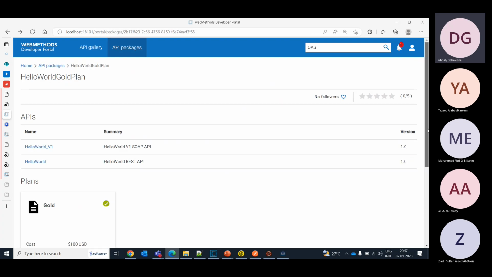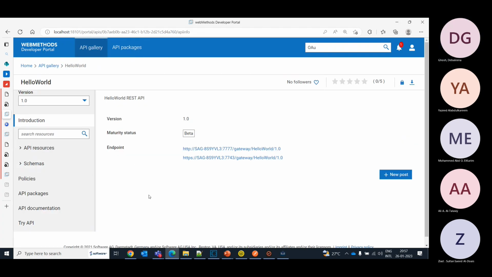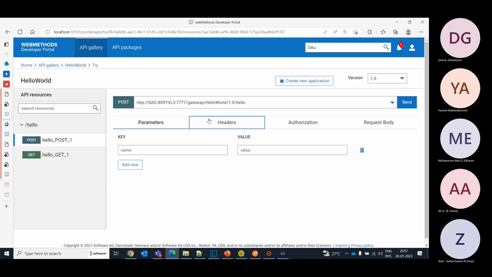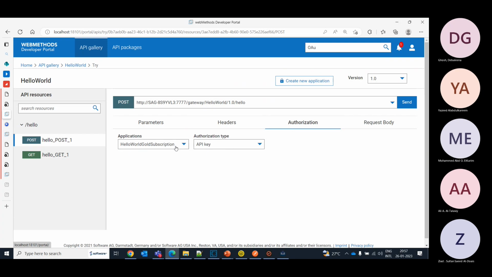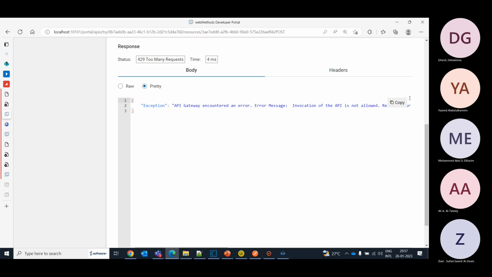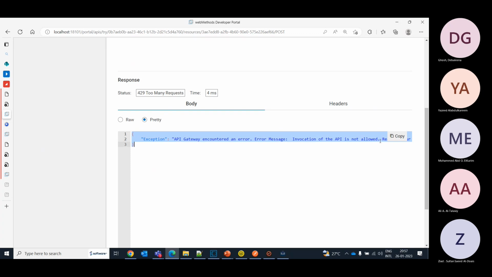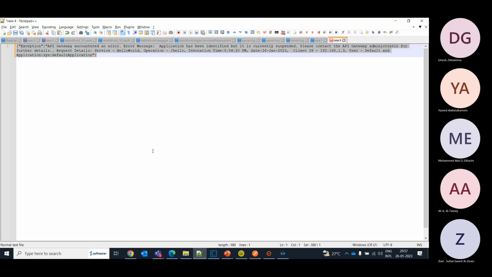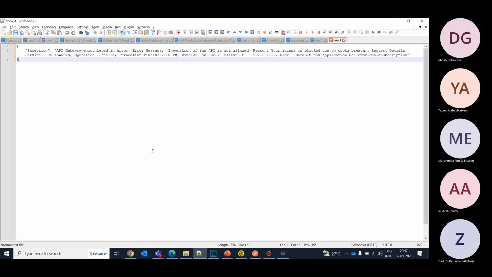What will happen if I don't do that? Okay, let me try to call the API to see if it is working without it. Yeah, it will immediately kick in, because I have reduced the quota limit.